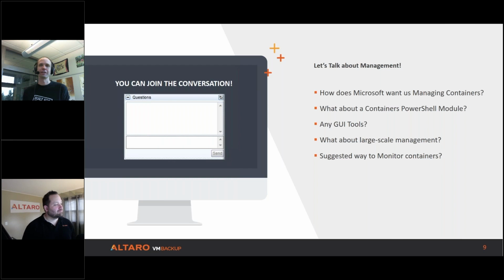We've been heavily engaged with the Kubernetes project. One of the guys on my team just got promoted to a SIG committee chair on Kubernetes, so we're really heavily involved with them. We've been working to make sure that there's a great story using Kubernetes, managing Windows containers and Hyper-V containers. So that's a great offering.